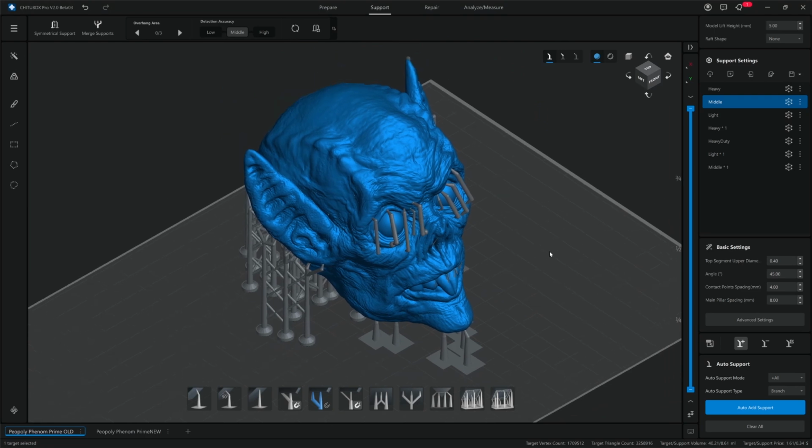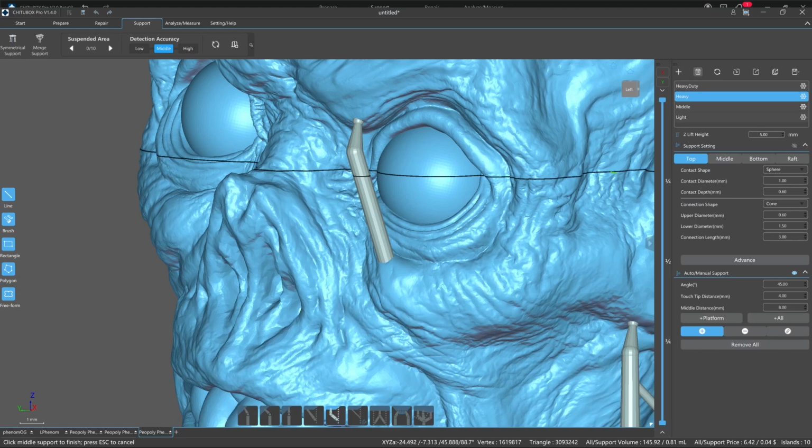One thing that you probably want to be aware of is that the raft and the bottom support shape type are now up here, and not separated down the bottom here.